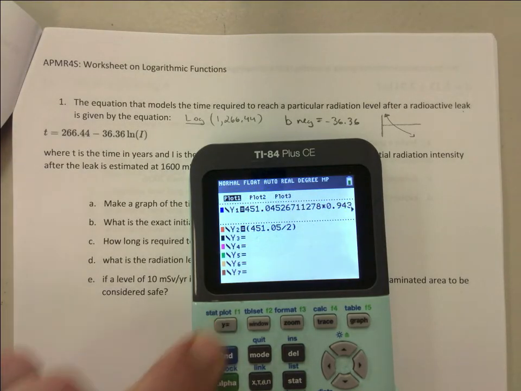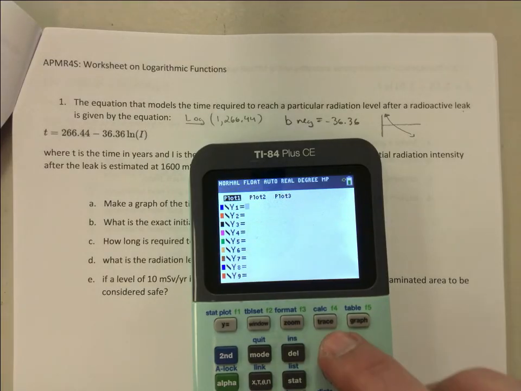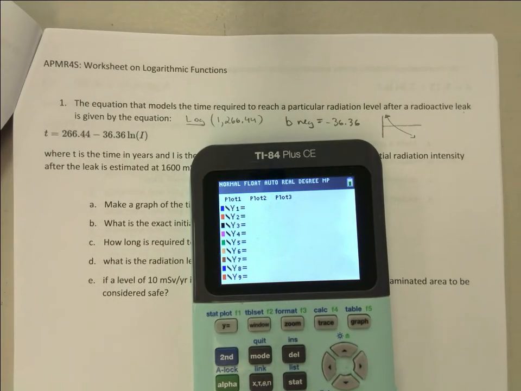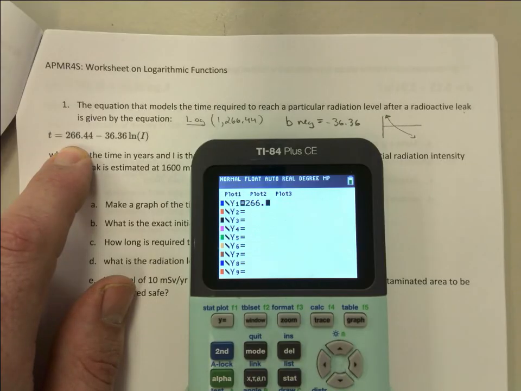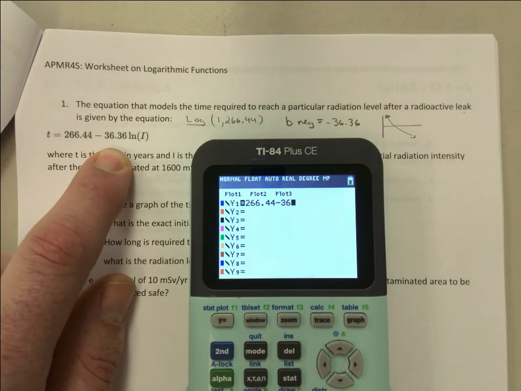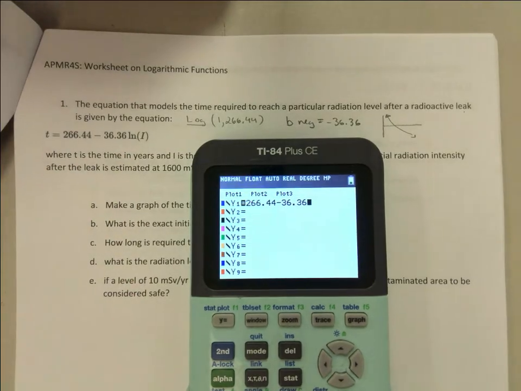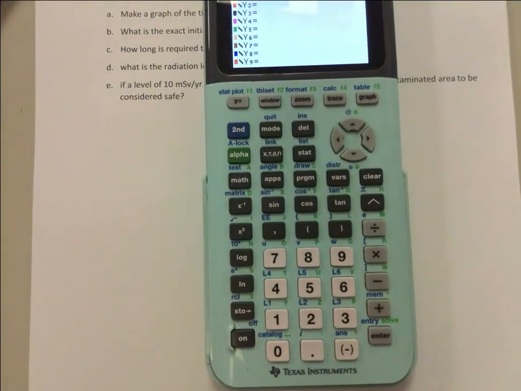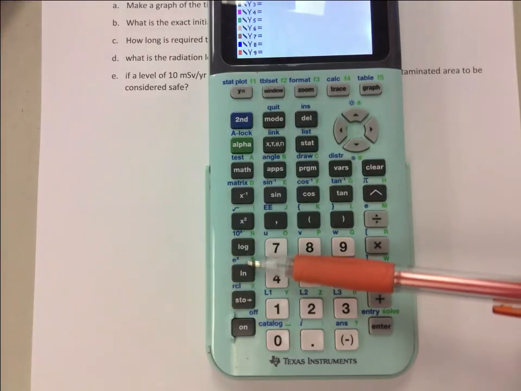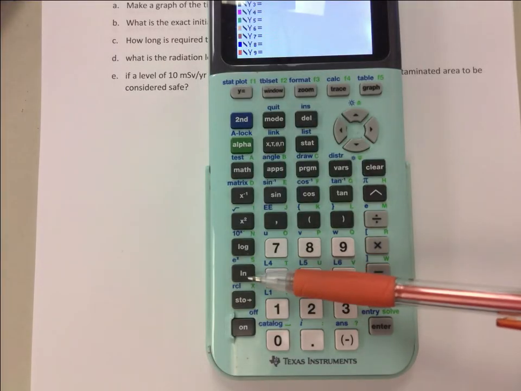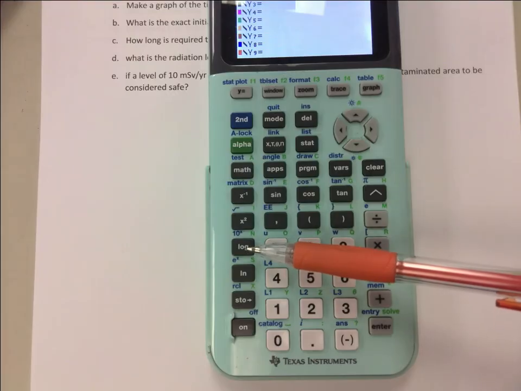So I'm going to go to y equals, clear all that mess, turn off plot 1, because we're not doing a regression here. You go 266.44 minus 36.36 ln. This is what I want to talk about real quick. This is a calculator moment. Please don't mix them up. They're both logarithmics, but if the question has log, press this button.